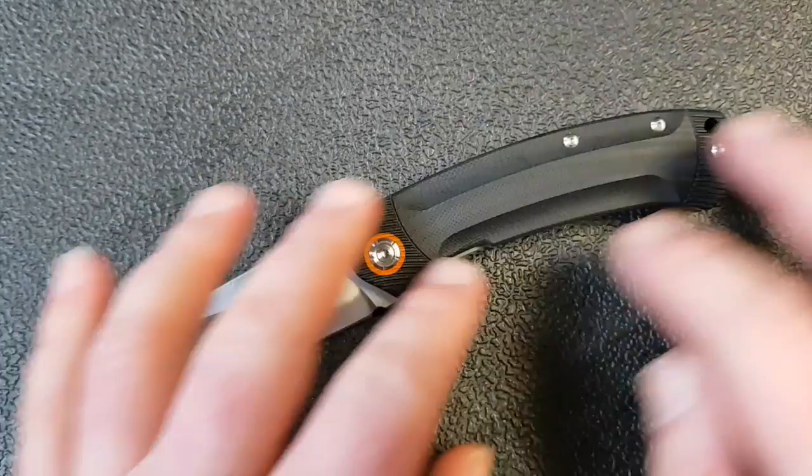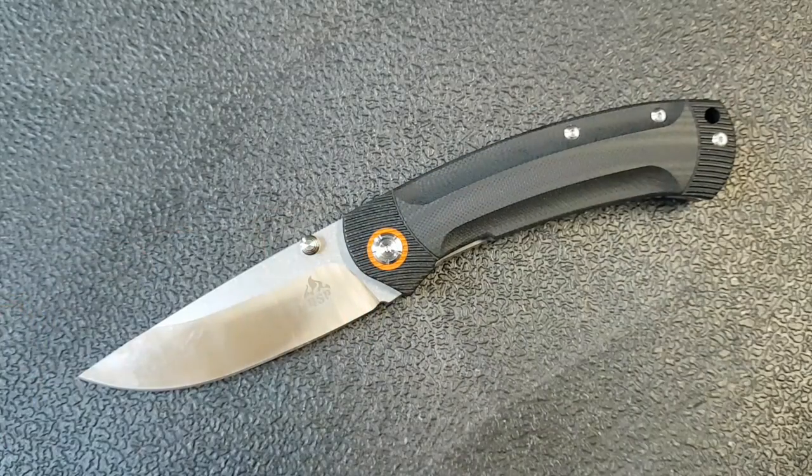You know, yeah, you could skimp on everything and put really aggressive texturing, and it would be more grippy, but it becomes a little uncomfortable, or it can become so. In this case, I think they've really struck a nice balance. It's not uncomfortable, but it also doesn't feel like you're going to drop it, or like you have to be worried about it being too slick or anything like that. Just really nicely done in terms of how grippy the knife is and how positive that traction is.